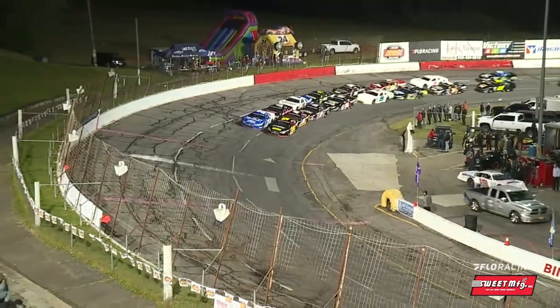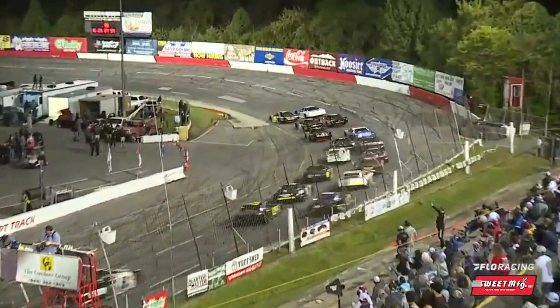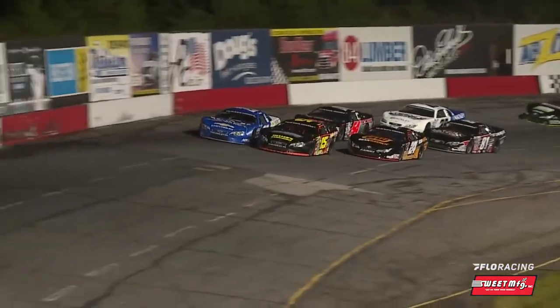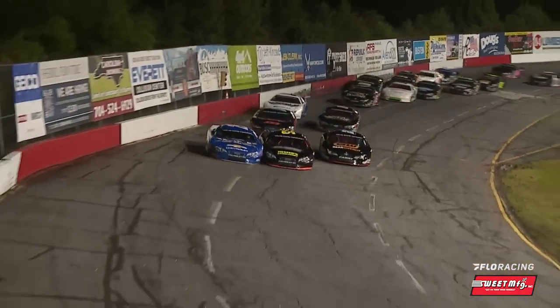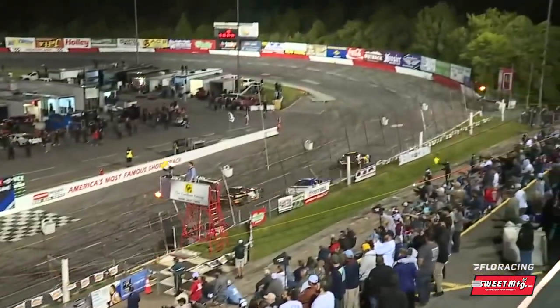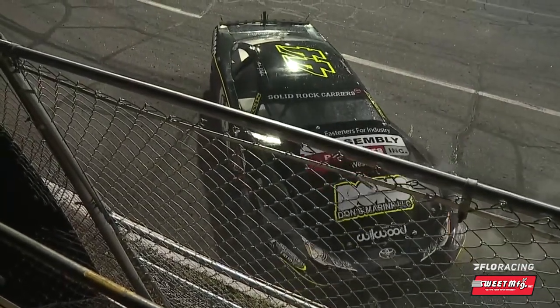Second attempt here at a green-white checker with Hopkins and Zilisch bringing us down for a 2-lap shootout. And that restart looks like it was good, and Zilisch got all of it that he needed. They stay side by side, door to door. Looks like Brent Cruz going to try to look 3 wide into turn 3 as they're crashing further back in the pack. 3 wide for the race lead and a hard collision on the back straightaway after one car gets turned into the outside wall.